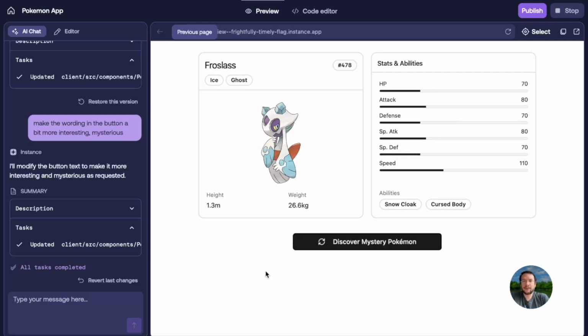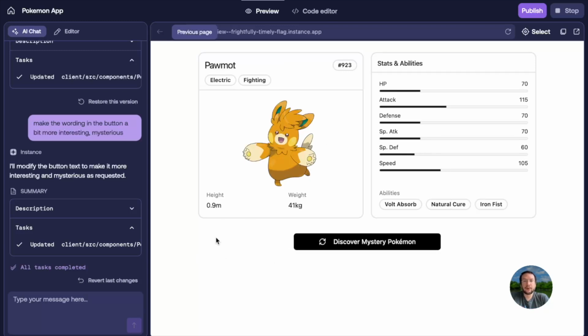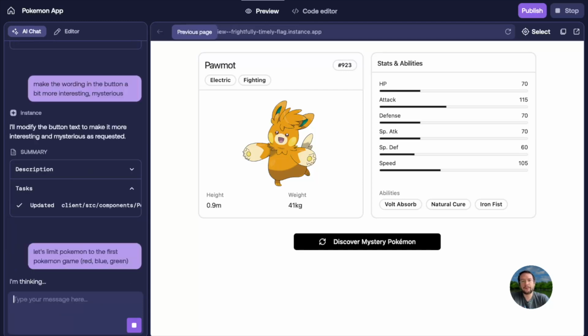So everything works. Now for me, it's interesting to browse Pokemon like this, but I'm not really familiar with the newer Pokemon. So let's limit Pokemon to the first Pokemon game, meaning the red, blue, green Pokemon game.